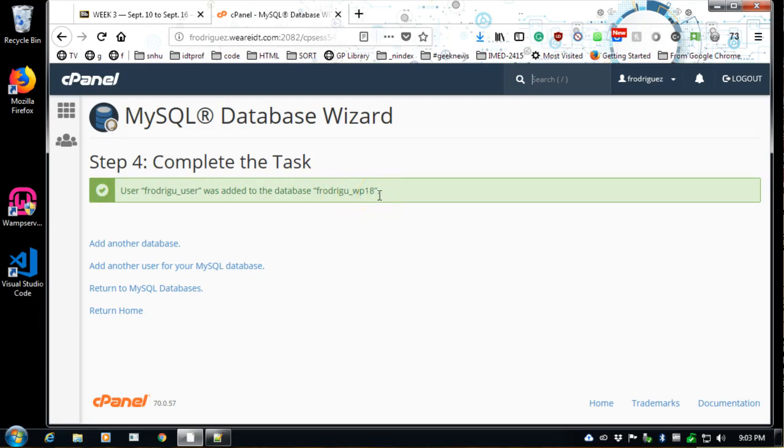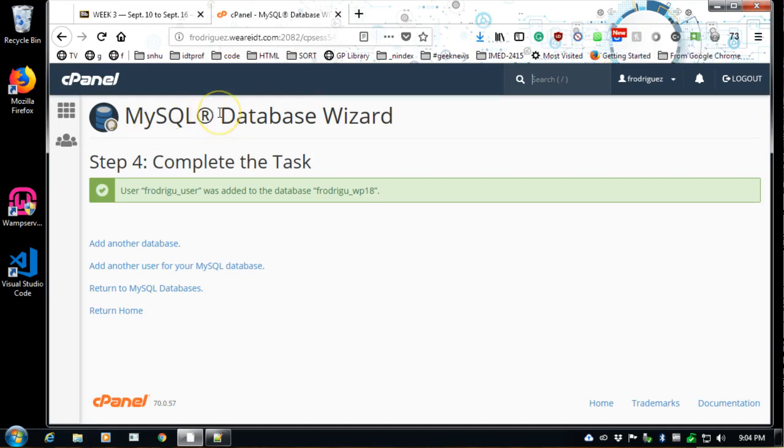So we've accomplished a couple of things. We've created a database and we have created a new user. And that's all we need. You can log out if you want. This is the control panel. Like I said, everything that goes on here is in the back end. So you don't need to worry about having to run it all the time.